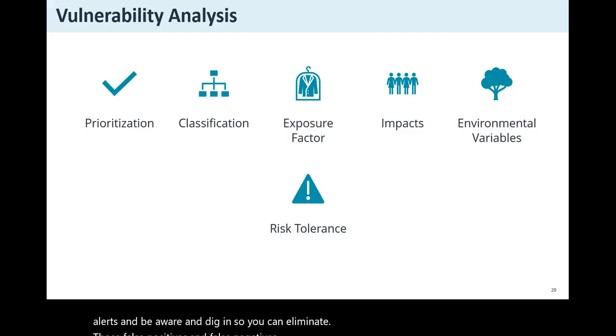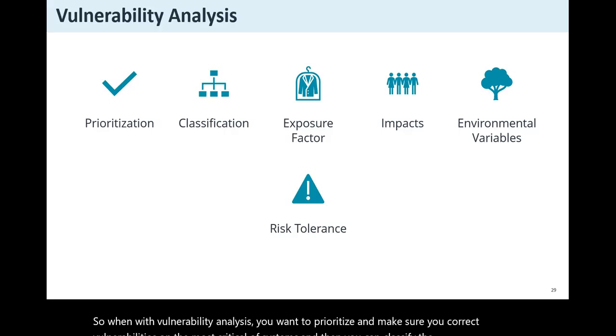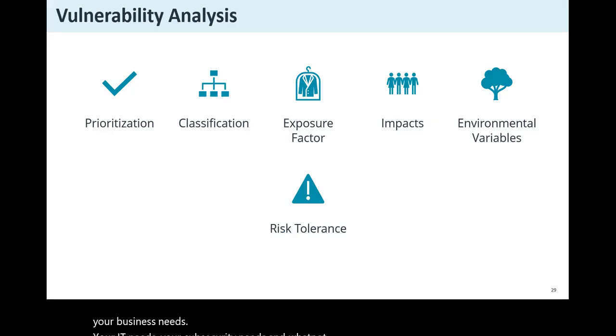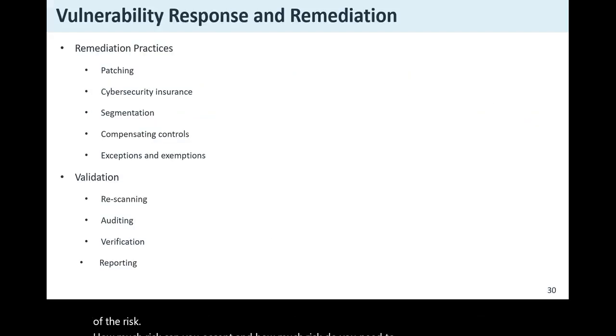So with vulnerability analysis, you want to prioritize and make sure you correct vulnerabilities on the most critical of systems, and then you can classify the vulnerabilities and determine what your exposure factor is and what the impacts are, and what variables exist in your environment, meaning your operating environment, your business needs, your IT needs, your cybersecurity needs, and whatnot. And then you have to make a determination of the risk. How much risk can you accept and how much risk do you need to mitigate? So that would be your tolerance level.